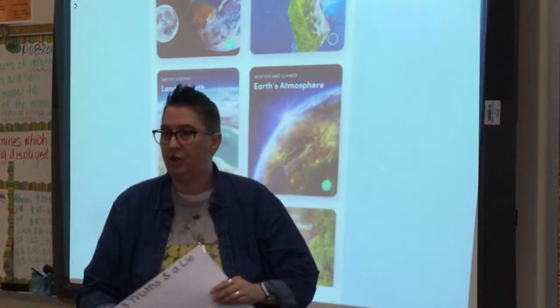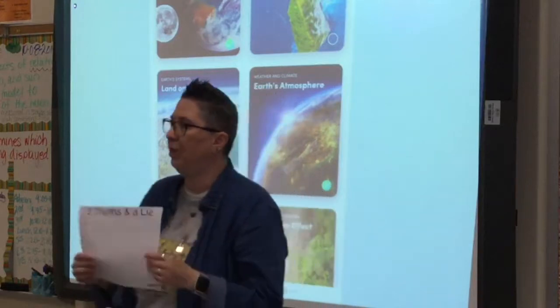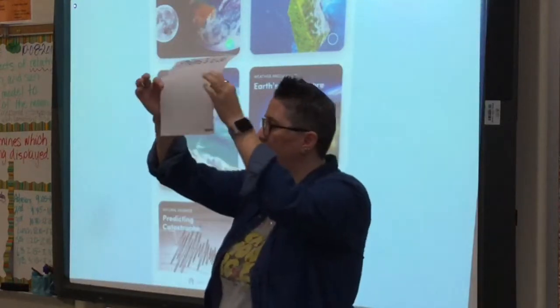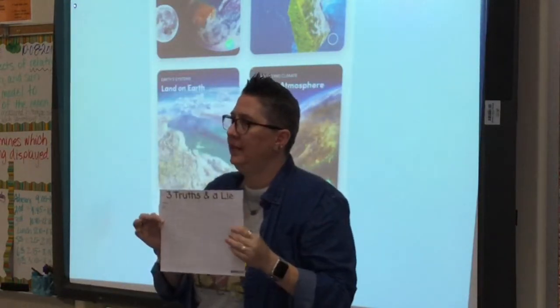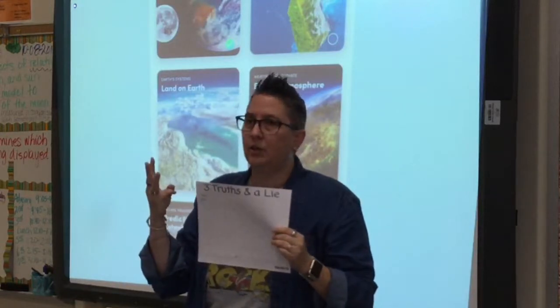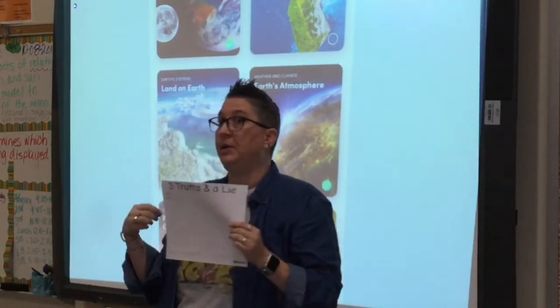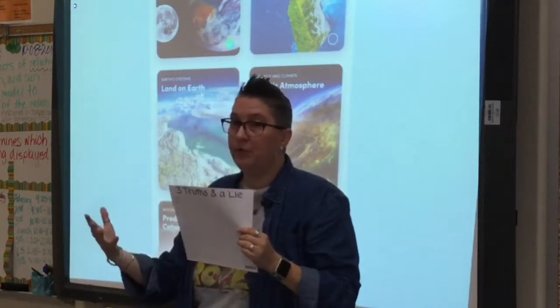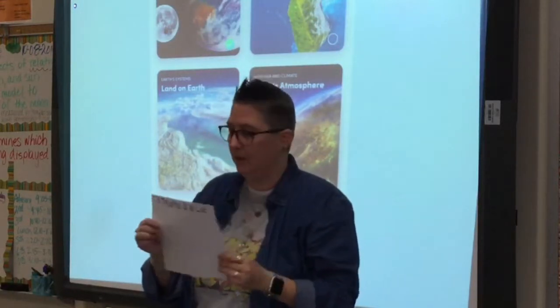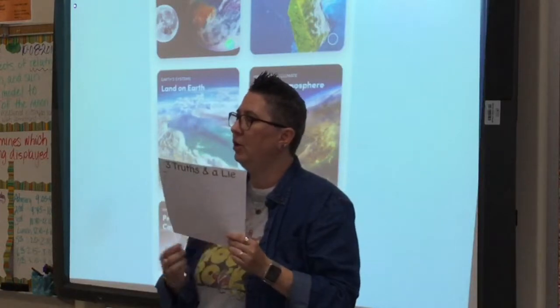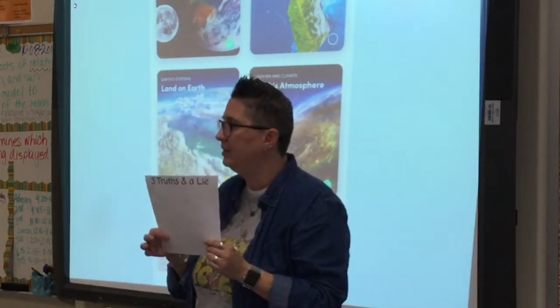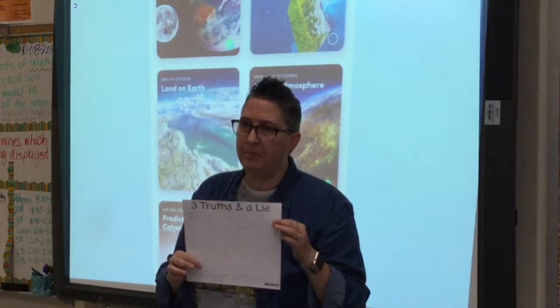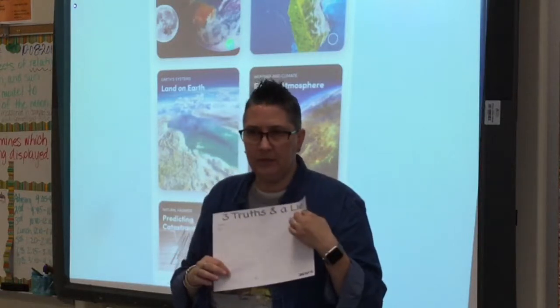Then you're going to use this sheet with your partner to collect 3 truths and a lie. That means you're going to find 3 facts in those 3 labs that we go through. It could be one per experience, or if you get a lot of good information in one experience, that's fine. You're going to do 3 that are true and 1 that is false. The goal is to try and trick your classmate by seeing if they were paying attention. Does that make sense?